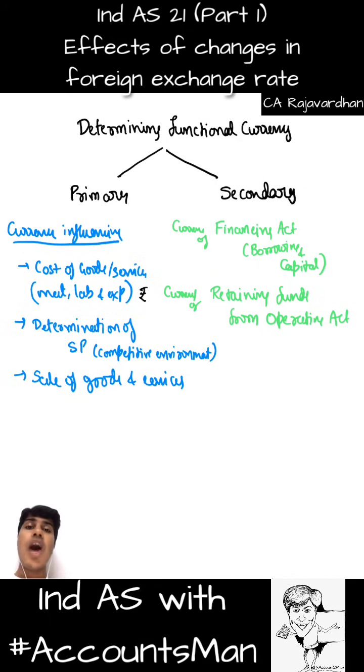Whereas for the determination of selling price, how much would we charge them for the services that we are giving them? We will not take the Indian market into the picture to determine this selling price. We will take what would be the cost for that US company to get such services in the USA. So the competitive environment is dollars, and when we give this sale of goods or services, it's again dollars. You get that? So two of the factors say dollars, one of the factors says rupees. As it's not conclusive evidence, we might go to secondary evidence. Currency of financing activity: the basic funding or borrowing is rupees. Retaining of funds: they might retain the money in rupees. So three of the factors are rupees, two of the factors say dollars.